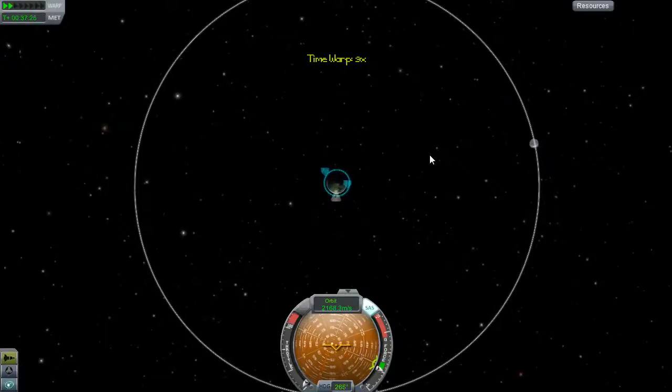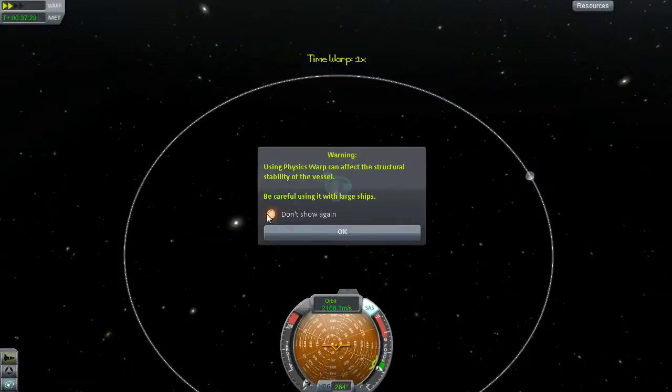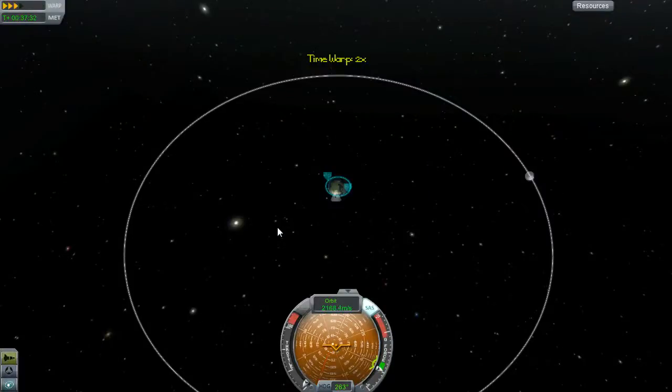Alright, I'm just lining myself up to burn for the moon here. Let's see, physical time warp. Still get a warning for it. And it still works, that's cool. Oop, I'm spinning the ship the wrong way, but that's fine.